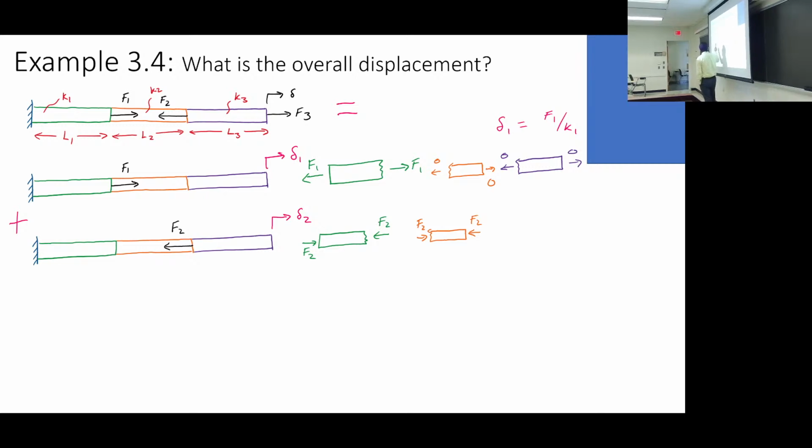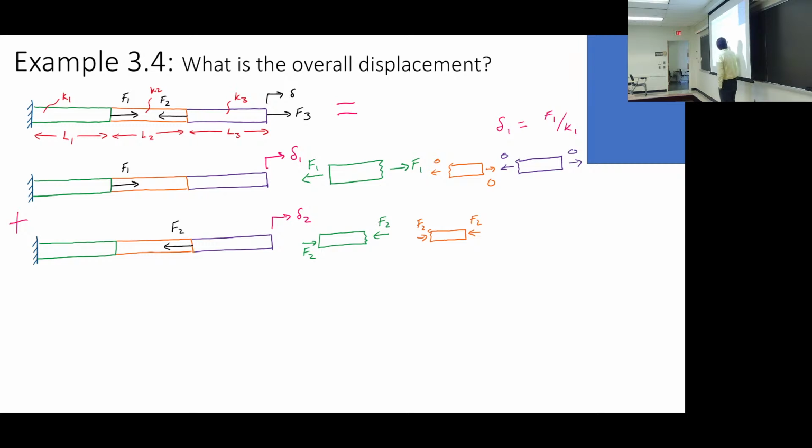If I do external equilibrium here, then the wall has to be giving F2 back. So when I draw the green and slice it, these are slices, believe it or not. F2 is on this side, and F2 has to be what's inside it. That's the internal compressive force. Here, if I break this one, I've only got F2 acting here, so I break it, and F2 is there, and then internally it's F2 as well.